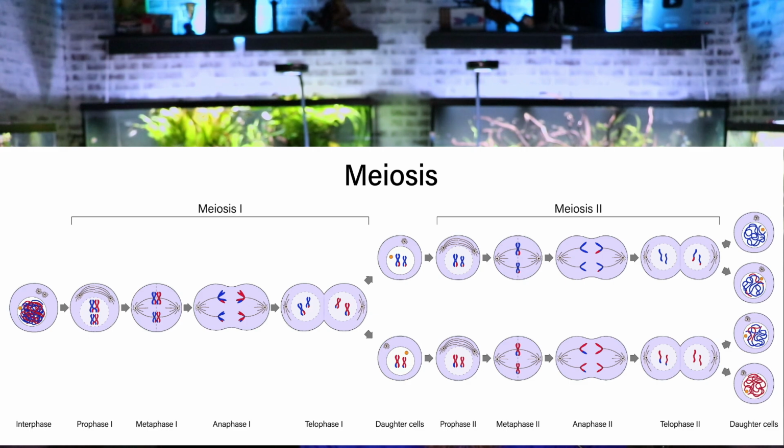Now, something else to consider, and something that we talked about with mitosis, is, let's say you have a cell that has a diploid number of 8. All right, so that's the number of chromosomes that would be in all the somatic cells. If you have a diploid number of 8, in S we're going to get a doubling of that. We're going to go from 8 to 16. And then when we get to anaphase 1, we're going from 16 back down to 8. And then when we get to anaphase 2, we're going from 8 to 4. And so when we started with a cell that had 8 but doubled to 16, we wind up with 4 cells at the end, each with 4 chromosomes. So that's their haploid number.